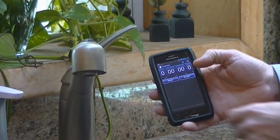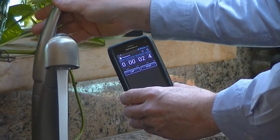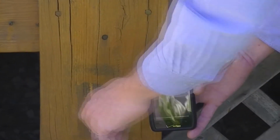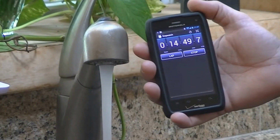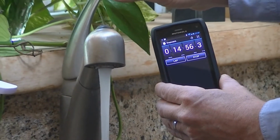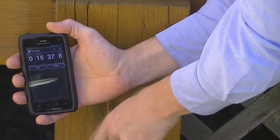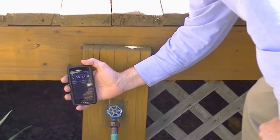Okay, back to the faucet. Now we're going to start our 15-minute trial test. All the way on. Let's go outside. Okay. And 30 seconds later, we turn on our hose bib. 15 minutes. So we're going to shut this faucet off just at exactly 15 minutes. And we're going to go outside and shut off the other one. Okay, we're going to go ahead and shut off this hose bib now. 15 minutes and 35 seconds. So now we can go back in and check the valve and the meter.